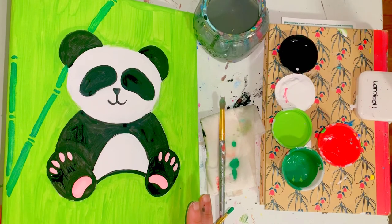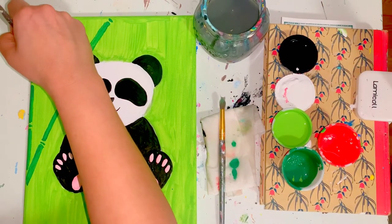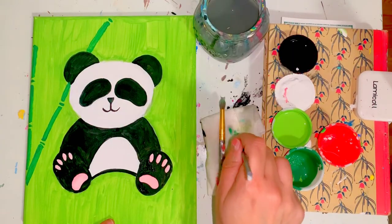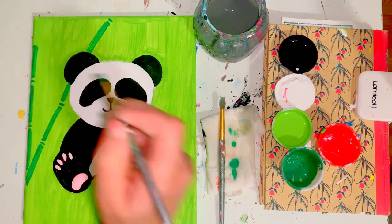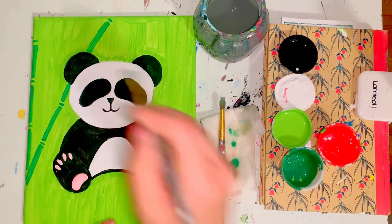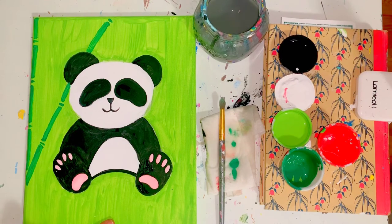Hopefully you guys can see that. Same thing again. I'll build a line and then just fill it in. About the same length as the other ones. Same width too, so it's almost as wide as a pencil. Make a line going side to side. It's a little bit of space between each section. And then I will come up to the very top with a little bit of a line. So whatever I have left, I'm just going to finish off like so.